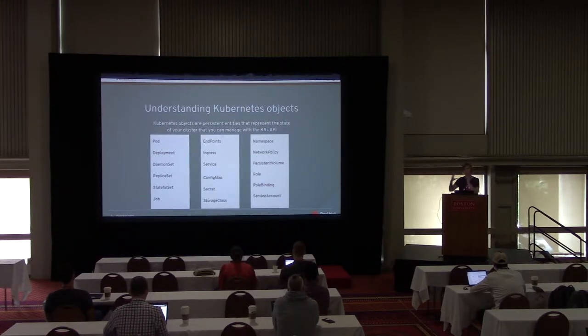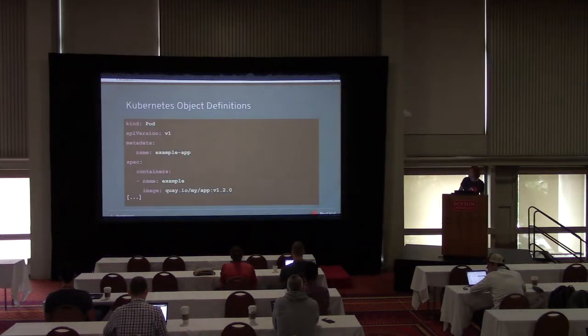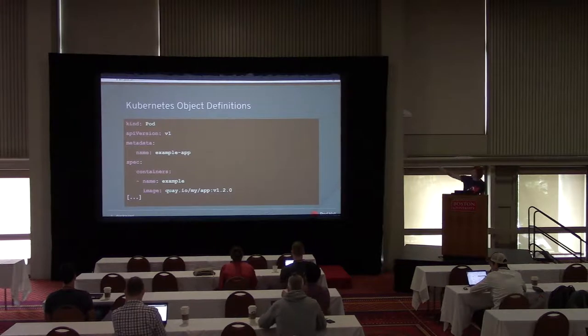So if you're saying, I want to deploy this application, here's the container image I want to use, and I want three replicas of it. So I want three pods running with this application and whatever other things you want, you're just going to put that information into a spec, which is part of this object definition. Let me go ahead and show you an example. This is an excerpt of what an object definition for a pod might look like. You can see there's some metadata, like the name of it, what kind it is at the top. You can see the kind is pod in this case. And then the spec is what I want to make sure that we're thinking about a little bit before we talk about operators. The spec is where you're defining what your desired state is.